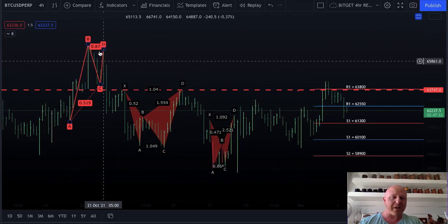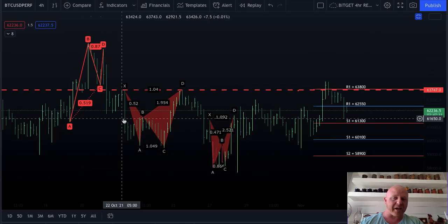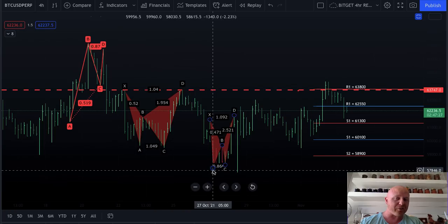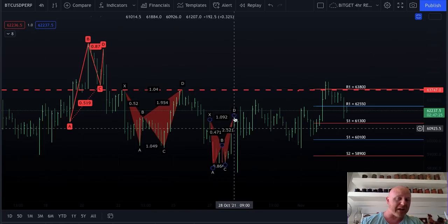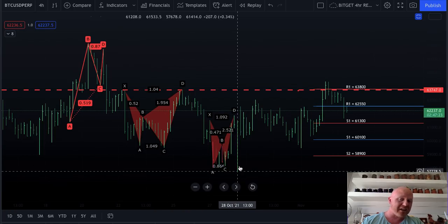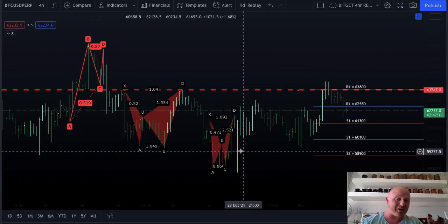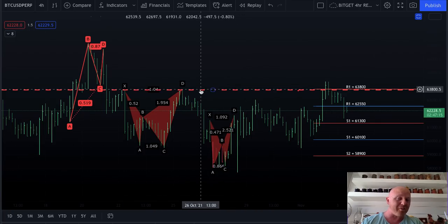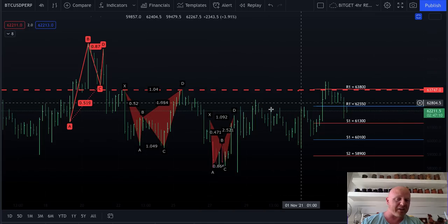So we had the dragon pattern form, dropped the price at the all-time high, and I showed you guys this in the Navarro pattern. We traded this. This was a 9.5% market movement, formed the red bat, again, a bearish pattern, 6.5%, 7% market movement. Everybody was calling this a scam wick on YouTube. Well, I mean, we captured it in the pattern and traded it. So this was 16% of the market movements right here. Really, really profitable trade in this trending range, okay?